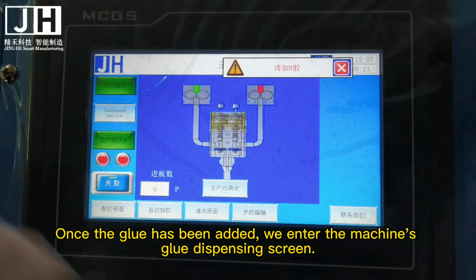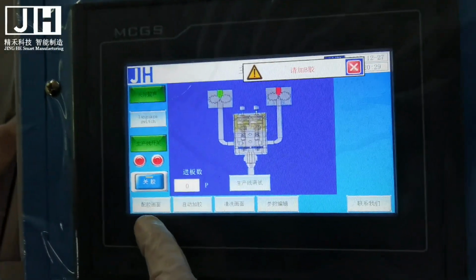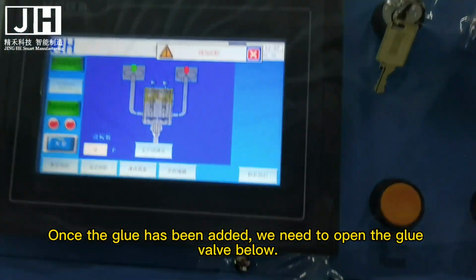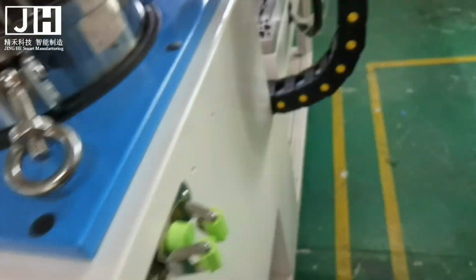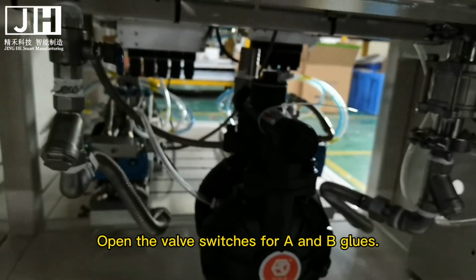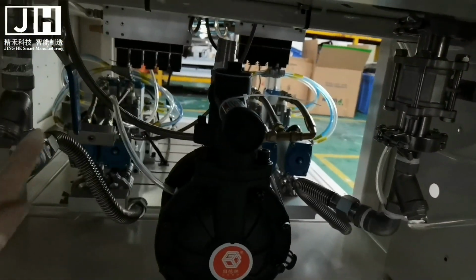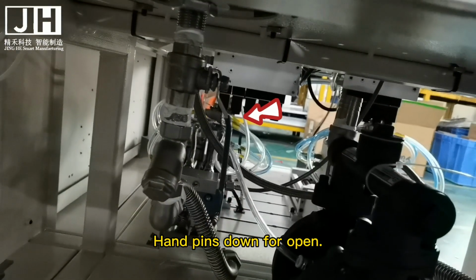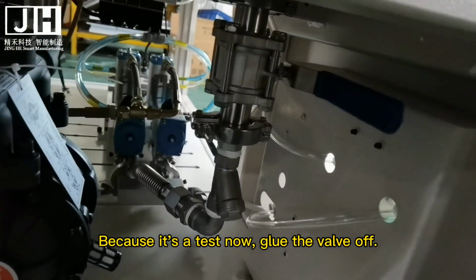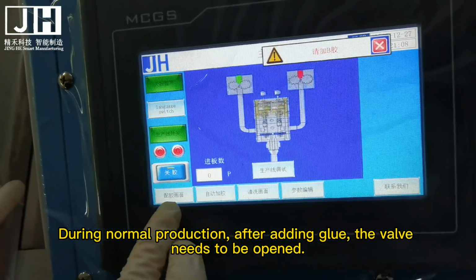Once the glue has been added, we enter the machine's glue dispensing screen. We need to open the glue valve below. Open the valve switches for A and B glues. Hand pins down for open. Because it's a test now, the glue valve is off. During normal production, after adding glue, the valve needs to be opened.